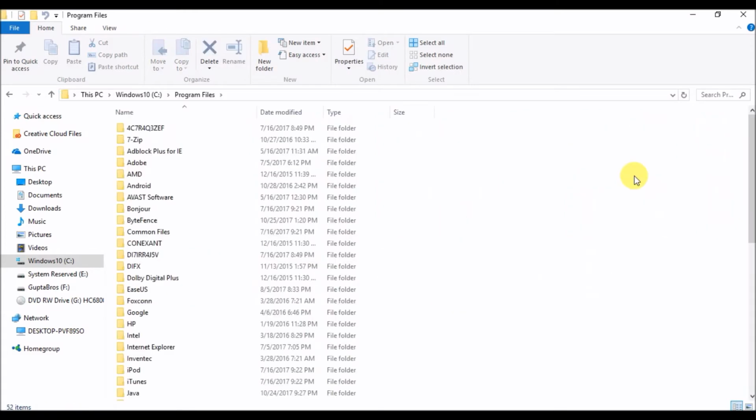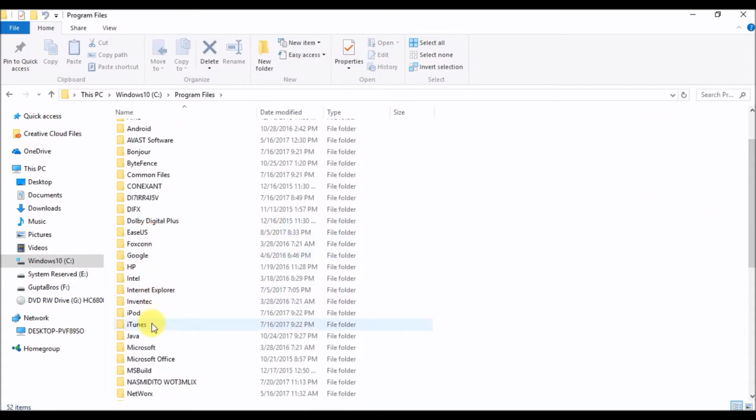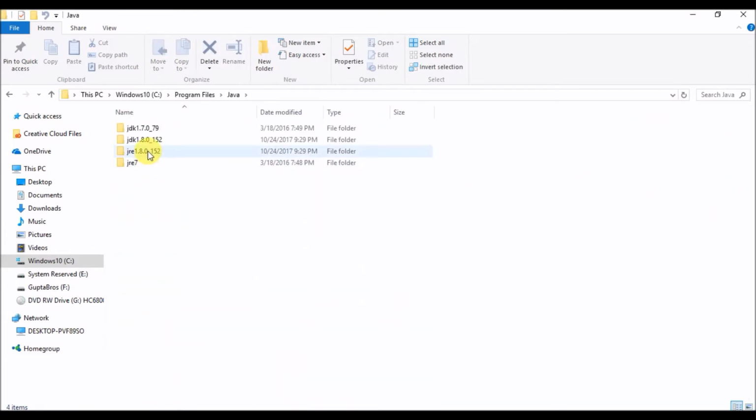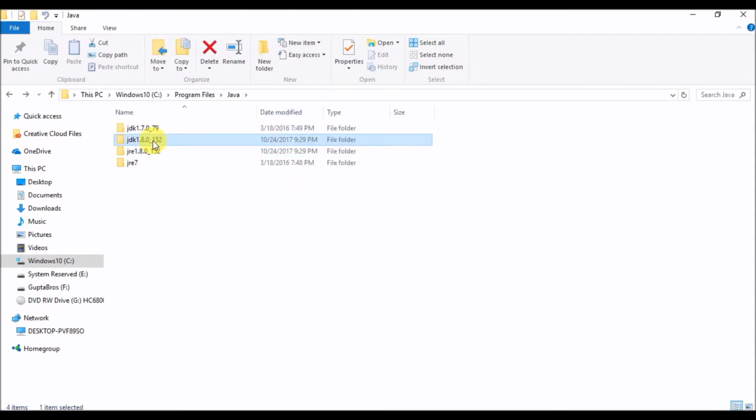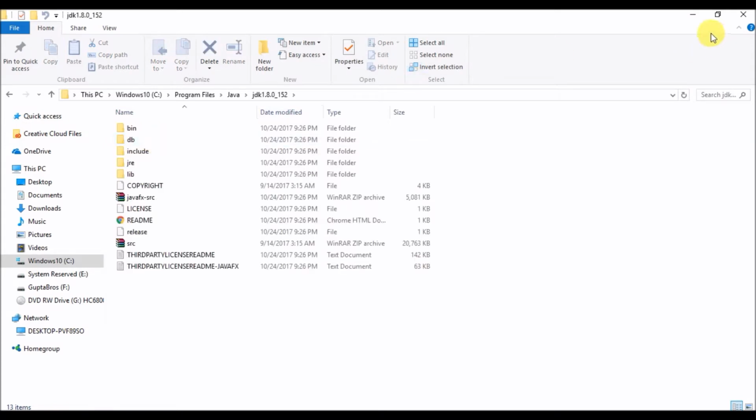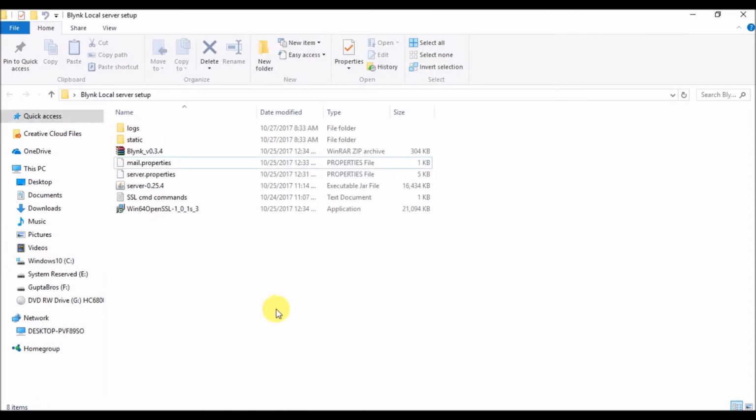I will show it in Program Files, then Java, and you can see JDK 1.8.0. So it is minimally required. I will give you the link in the description. So install the JDK, and after that you need the files which I will tell you now.